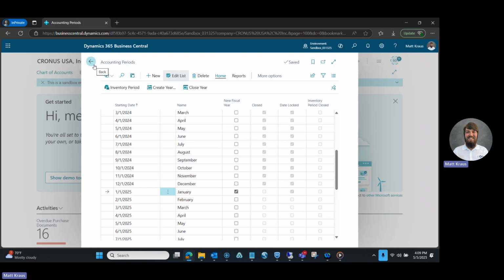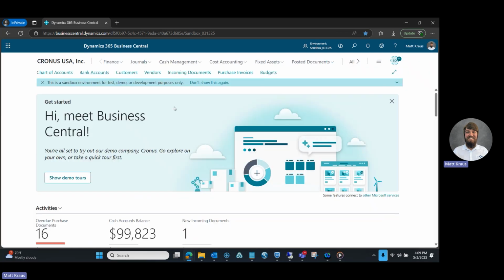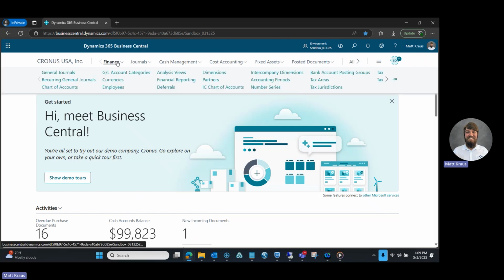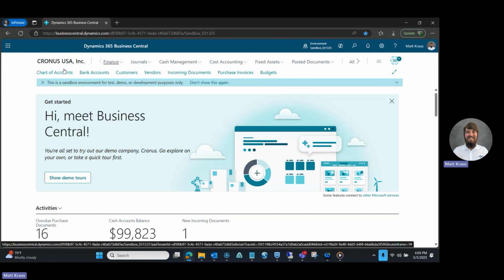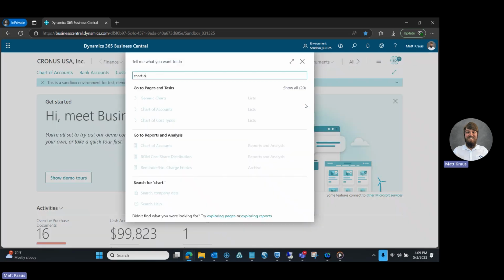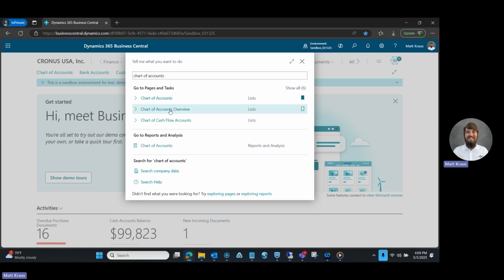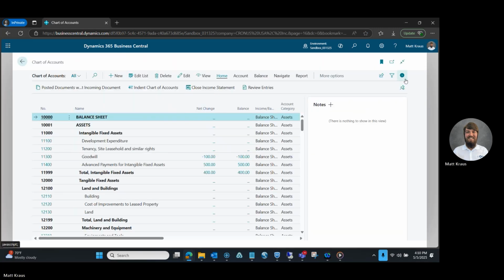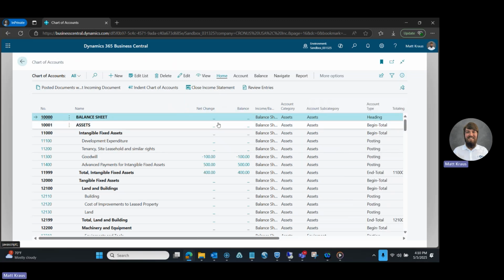After you close the year, there's something you should do: go to your chart of accounts. You can find that under the finance section, or you can use a shortcut that you may already have, or you can simply go to the universal search bar and search for the chart of accounts. Under the chart of accounts page, you can see this function under the home tab, close income statements.